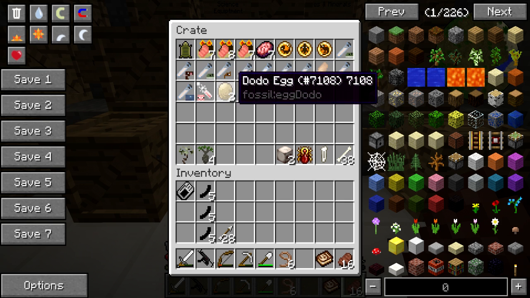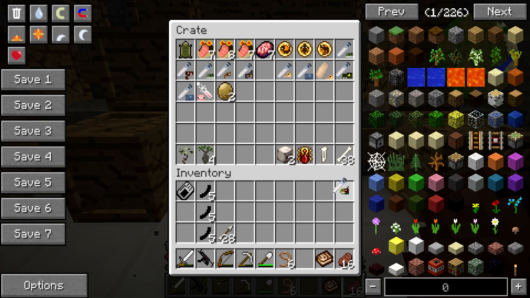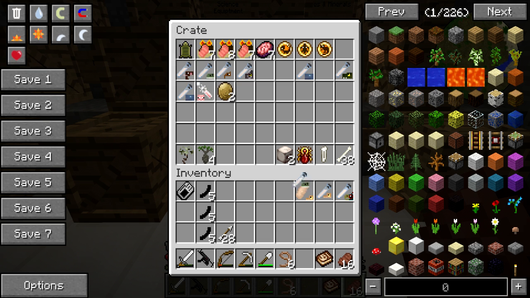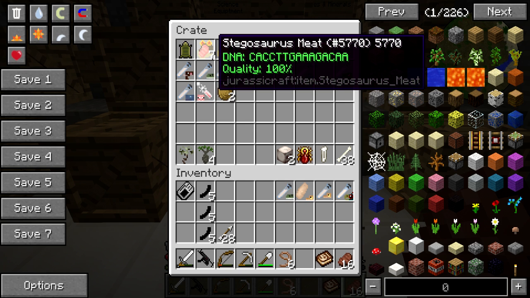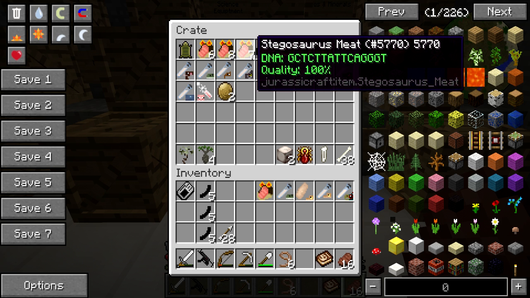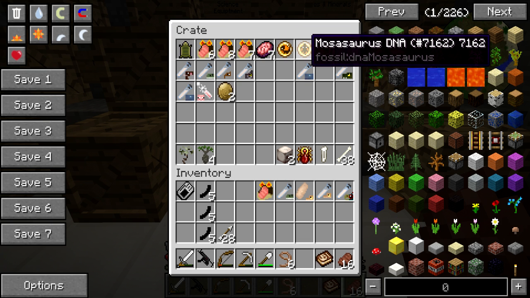And I think the mammoth you need to put into a cow, so we can't do that just yet. Titanus we could try. There's another Gallimaeus. Oh, we have a Gallimaeus egg as well. Right, T-Rex, no. I'm not even sure what that is. That's a sea creature. Also, the Stegosaurus meat, if any of you could tell me what this is useful for, because as you can see, I might try it. It's got 100% quality on it, so I think because I did kill them, I actually got the DNA. So we could try that.